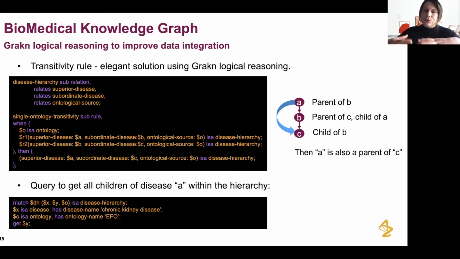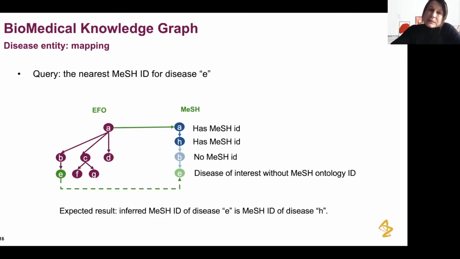But it's enough to represent the hierarchical structure and to be able to run a query when I'm just saying, give me all children of chronic kidney disease using EFO ontology, and I'm getting the results. It's really nice. And if I want, I can remove my ontology altogether and get all children of chronic kidney disease according to all the disease ontologies that I've loaded into my graph. So the flexibility is amazing, and when I'm loading the data, I'm very happy about the results. And that's about data integration and logical reasoning.